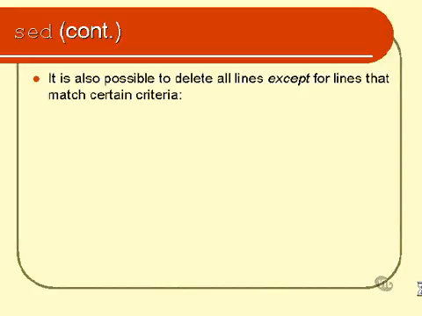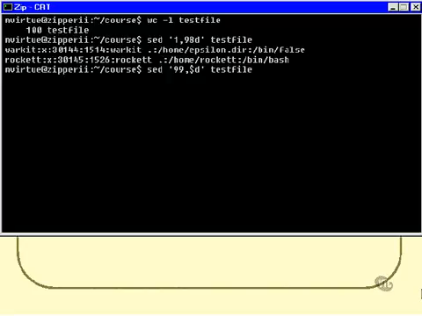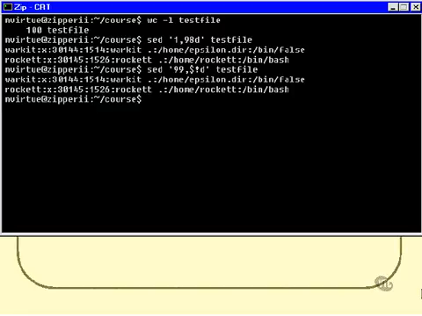And it's even possible to delete all the lines except for the lines that match certain criteria. So you can say from line 3 to the end of the file, do not delete those lines. So it will in fact only delete the lines that do not fall into that range. In other words, it will delete lines 1 and 2, and that's all. Let's have a look at that in action. This time I'm just going to display 99,$, which means obviously from the second last line of the file to the last line of the file, I do not want to delete those lines. In fact, I just want to delete the other lines. So again, I see exactly the same 2 lines of output as I saw before.